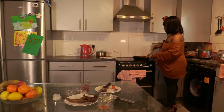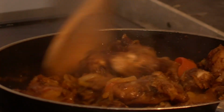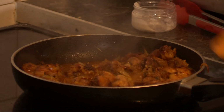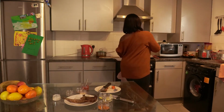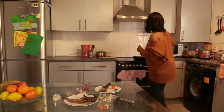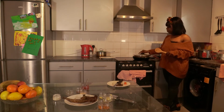I don't know if the camera's getting this, but because we've added the water and we've got the flour in there, you've got a bit of a gravy coming in, yeah? Now I know from looking at this, I need a bit more black pepper in it. I'm going to sprinkle a bit more black pepper over the top. That's to taste. This is just for my own personal preference. I'm going to turn the heat down slightly. Lid is now going on.